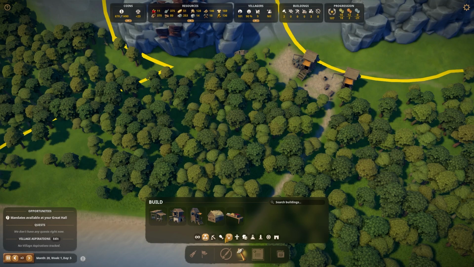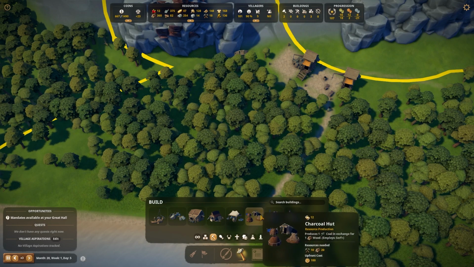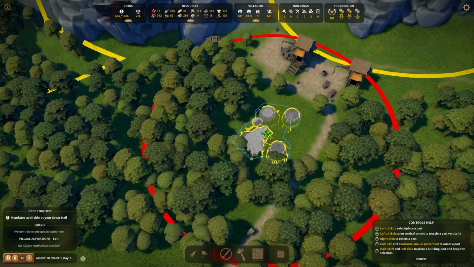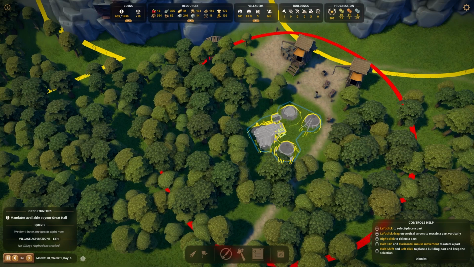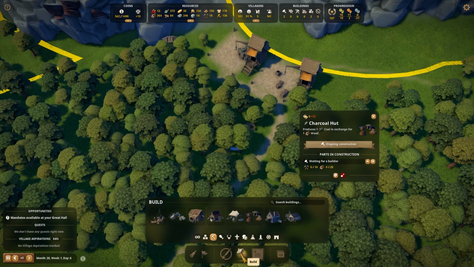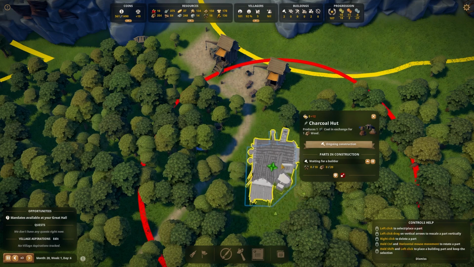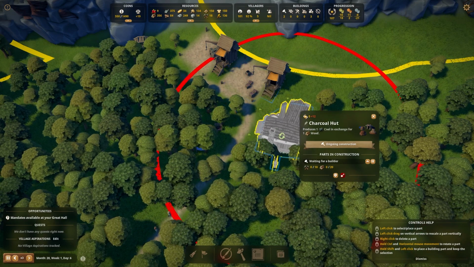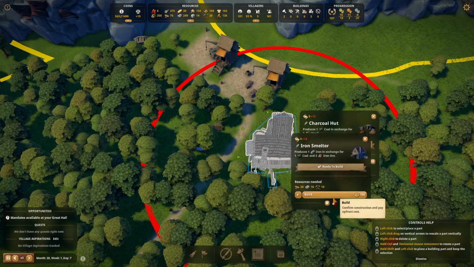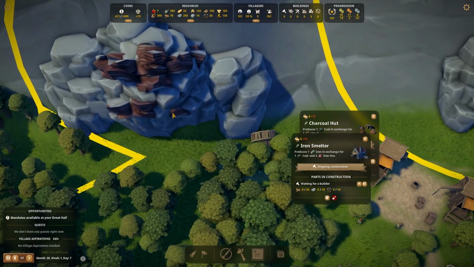So first things first that we're going to need to do is we're going to need to come over into this one and we're going to need a charcoal hut. Why do we need a charcoal hut? Because you need charcoal in order to make iron. So let's go ahead and build that. We're going to get our builders working on that. And we're even going to work on an iron smelter. This is going to take iron ore and it's going to smelt it down into iron ingots for us to use in order to make tools. So we're going to get both of those built and we'll let them go to work on all of that.